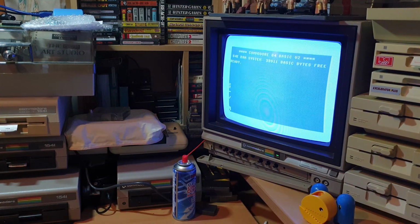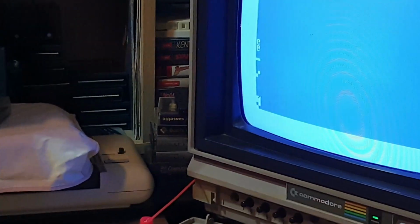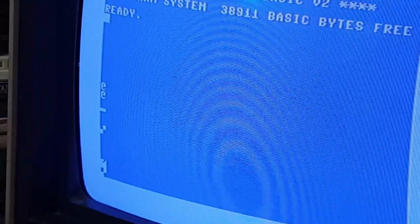Oh, it's getting better and better. I must be scaring it because I've done absolutely nothing and we've got a cursor back. So what my head's telling me now is it's not RAM, because you can clearly see it's working. You guys can't see on camera. Let's zoom in a little bit. If you look on the left hand side of the screen, you can see the characters, the garble down that side.